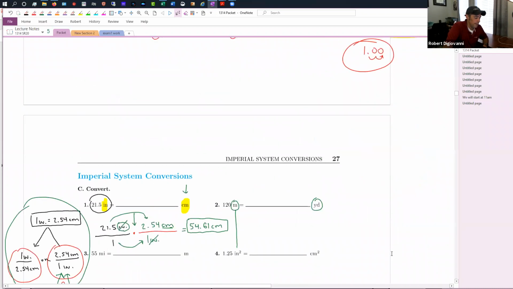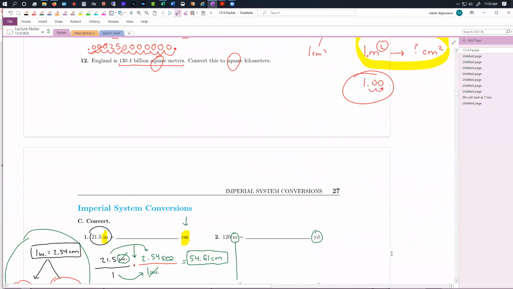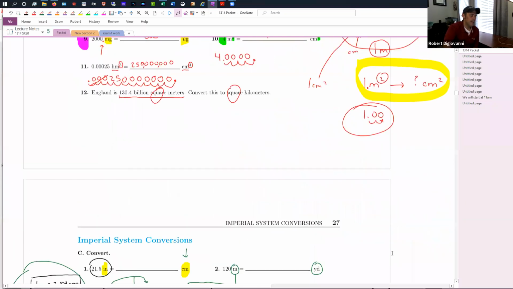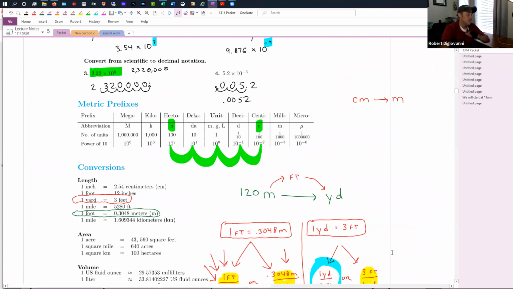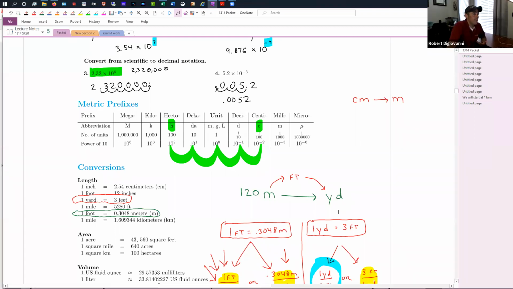Sorry, are we going to have a chart available to us? Yes. At any point, feel free to print this page, number 25, on your own. But during the test, it'll be with the test. When you open the test, it'll be the last page or something. I'll invite you to print it if you have the ability, because then you can have it in front of you instead of having to move around on your computer.